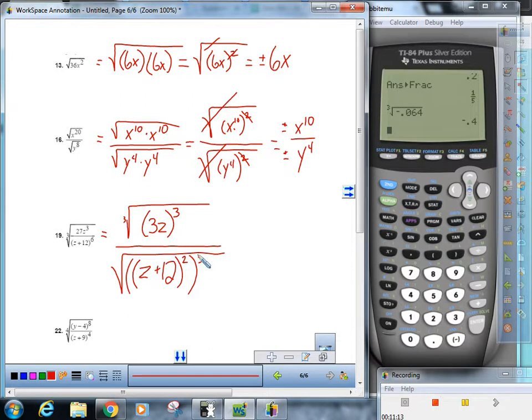And this is tricky. This is tricky, okay? Believe me, I do not think this is easy. Now we got it to this point, and then I'm going to take your question, okay, Jace? Now I can start doing my canceling, because these are both cube roots. So the cube root of something cubed, you just get 3z on the top. And what do you think you get on the bottom? Well, this cube root cancels with this, and you end up getting z plus 12 squared on the bottom.